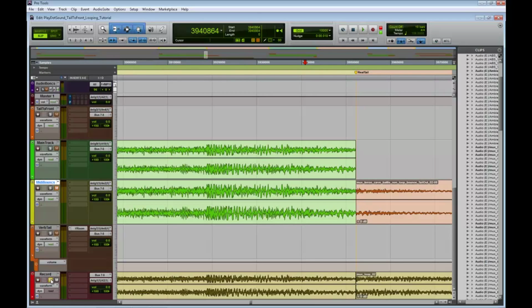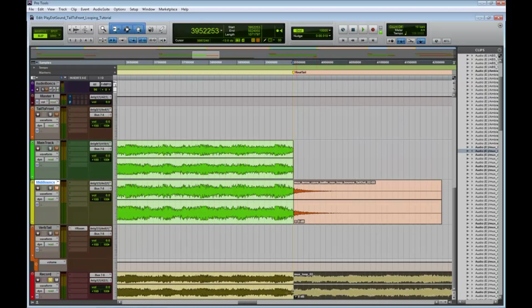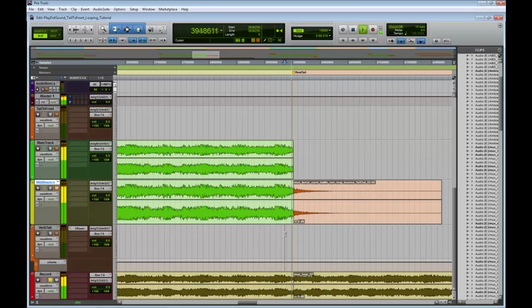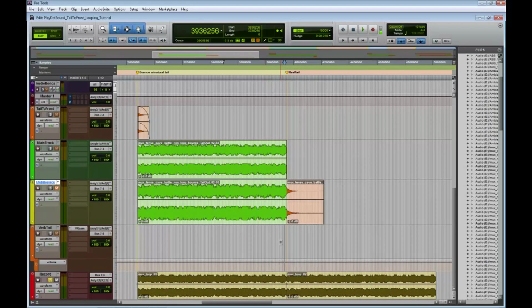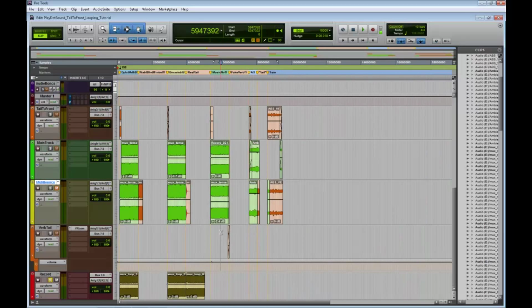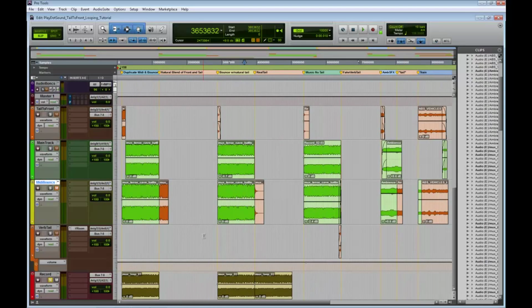But you can hear how this sounds just like this. So even with those short fade ins and fade outs, you can't hear it. It's just a way to make it loop perfectly. So a few samples of a fade in and a fade out on your looping tracks can be a really good idea, especially if you're dealing with MP3 conversions. And that's it. So I hope you like this method, the tail to front and crossfade looping method.